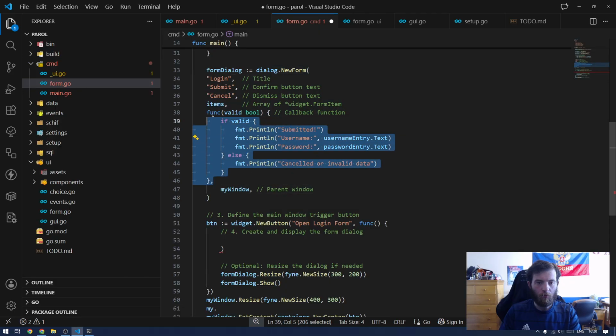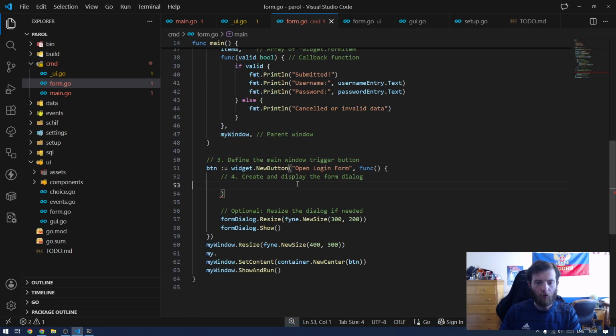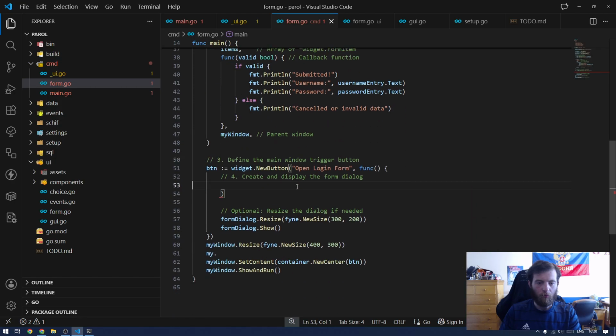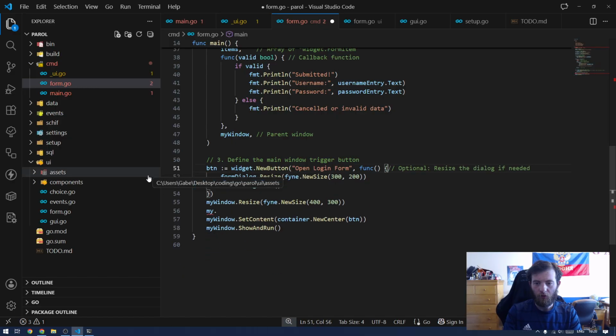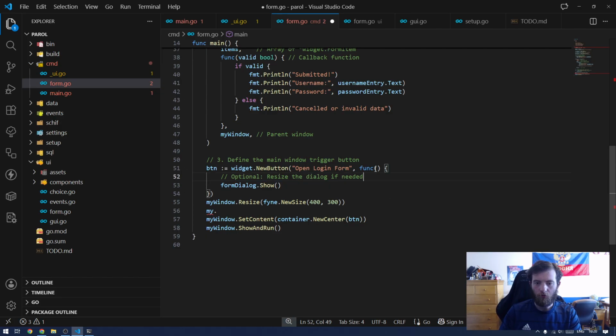Okay, and then this doesn't really paint anything. Size the dialogue if needed. So form. Oh, okay. So form dialogue.show. Okay, that's fine.